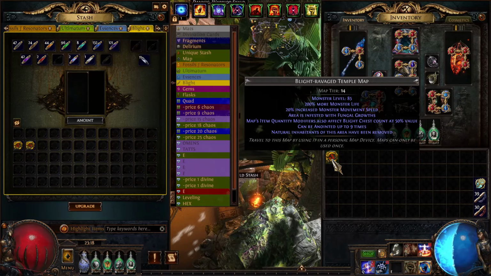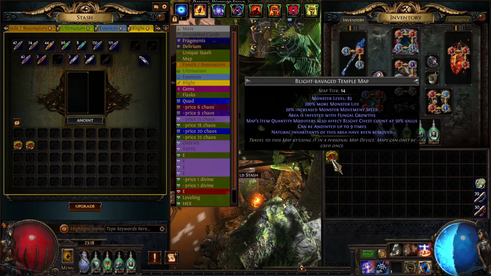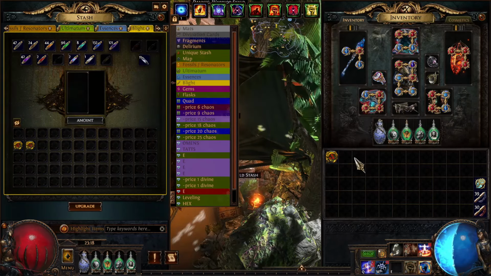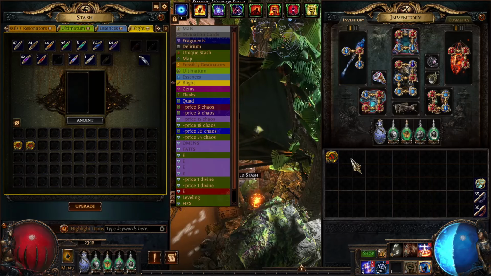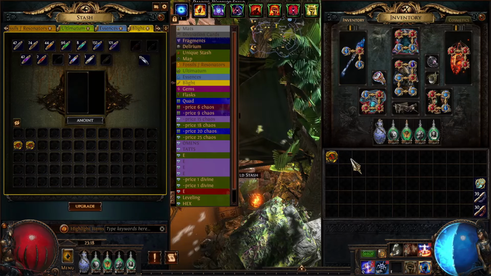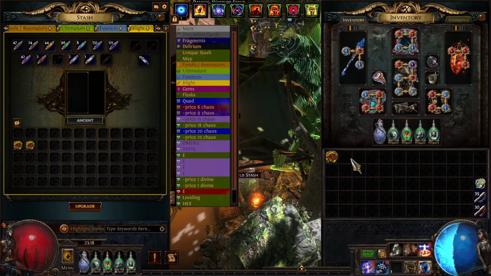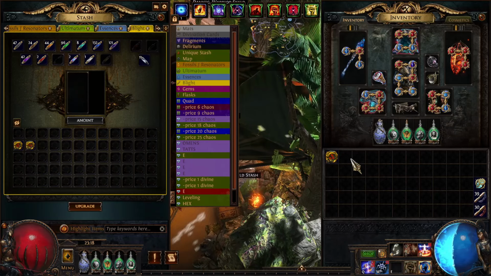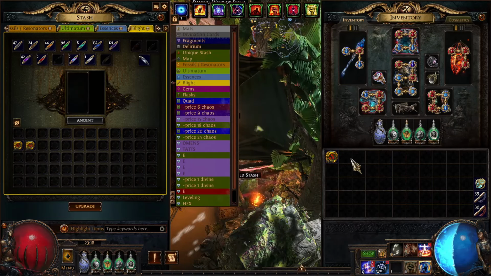Second thing is do not go above map tier 14. Now, as you can see on screen here, this map is a tier 14. These ones are also tier 14, but sometimes there are tier 15 and tier 16. There is no benefit. It has been proven many times on Reddit by people that have done it that there is no benefit to running a tier 15 and a tier 16. You will get the exact same loot in terms of drops.